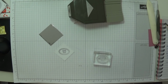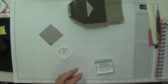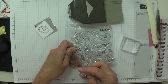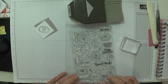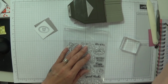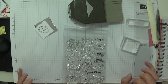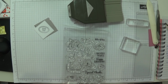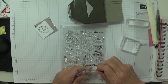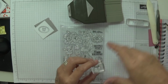Oh, I can clean that now, actually. My stamp is clean. Pop that away. I'm going to remove that, and I'm going to get another sentiment. This one is going back on here. Love you. I'm going to have the lots of love on that one, and I'm going to have the, where's it gone? My eyes deceive me. I'm going to have that little love heart there. It's like a little stitched love heart. I'm going to catch a smaller block in. I'm going to pop that on there from this gorgeous little set.